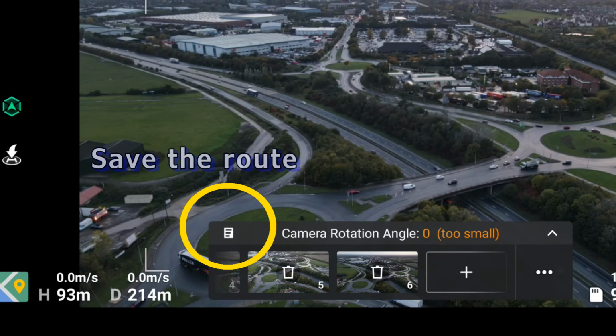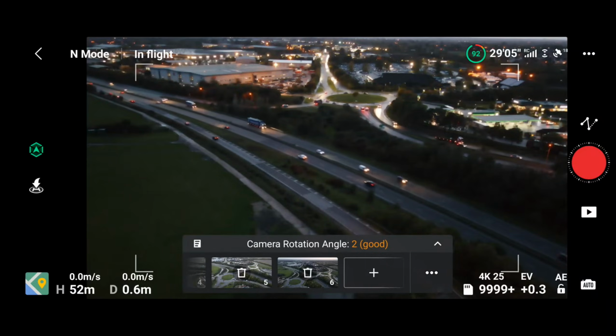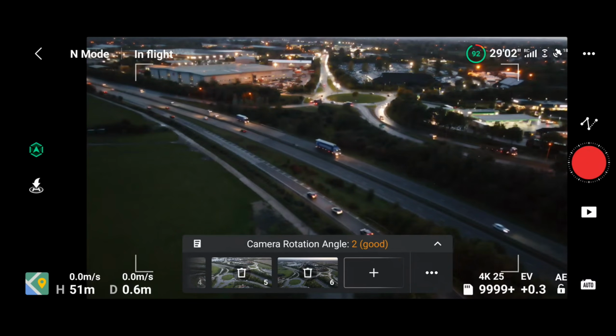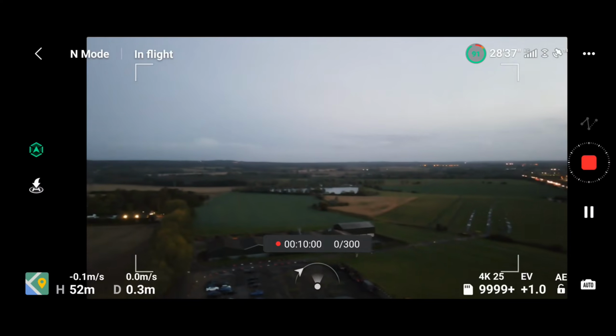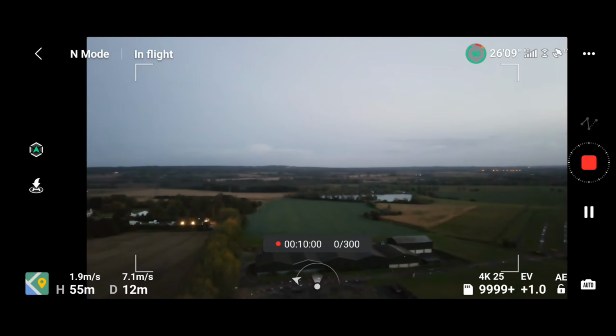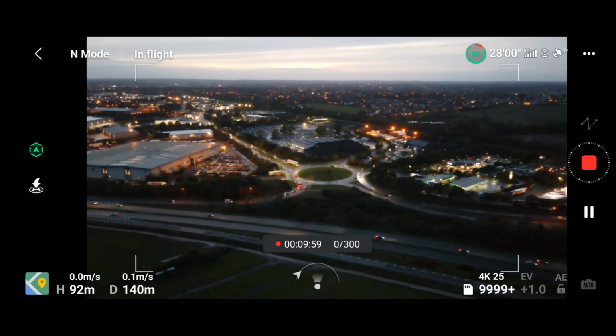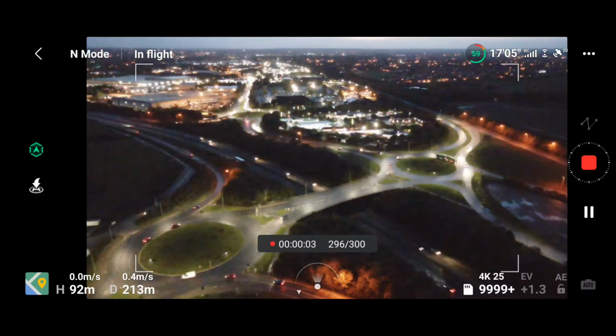But the crucial point here with waypoints is the little white drop down on the top left. This is what you need in order to save the flight plan that you've just entered. And this is also how you recall a previously saved flight plan that you have drawn up at an earlier time. You see here some different flight routes that I'd already put in. When you select one, it'll load it up, and then all you have to do is press the red button, and you see then the drone will move into the position for the starting waypoint that you set in. And then once it's there, it'll start the hyperlapse, and it'll start taking the photos, and it'll move to each of those individual waypoints that you have set out.